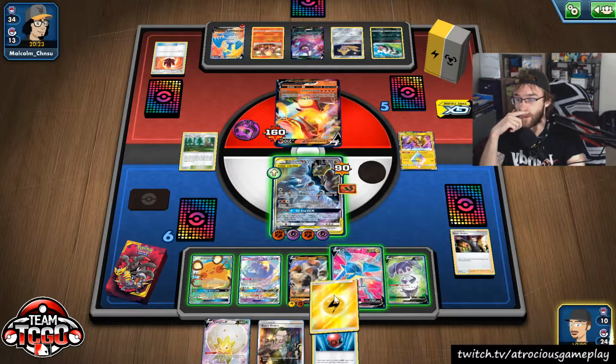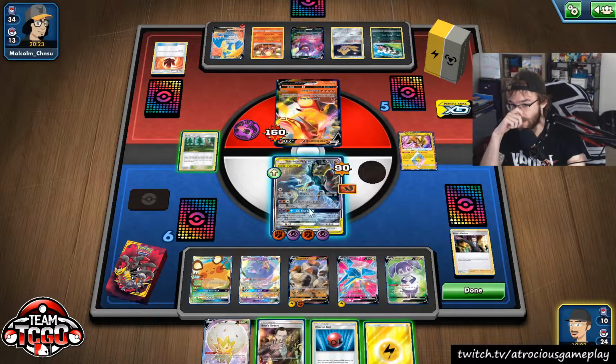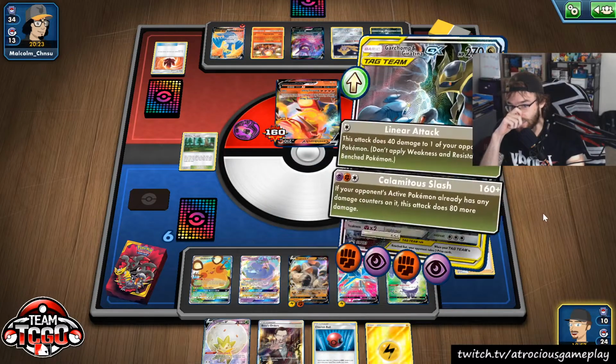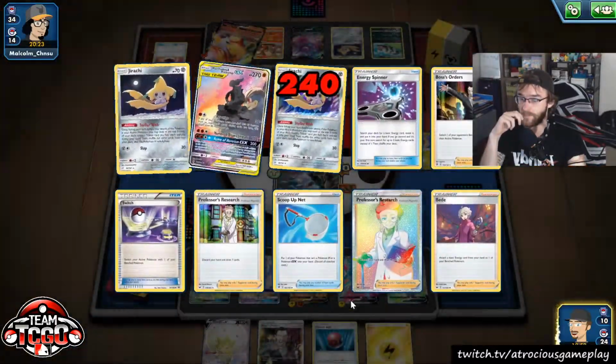I'm trying to think about what we could do. I kind of want to save this one energy here. I mean, we want to think about the Paralyzing Bolt. That does 100. Yeah, we could just take a knockout right here. I think maybe we just take a knockout. I think maybe we just do that. That seems fine.